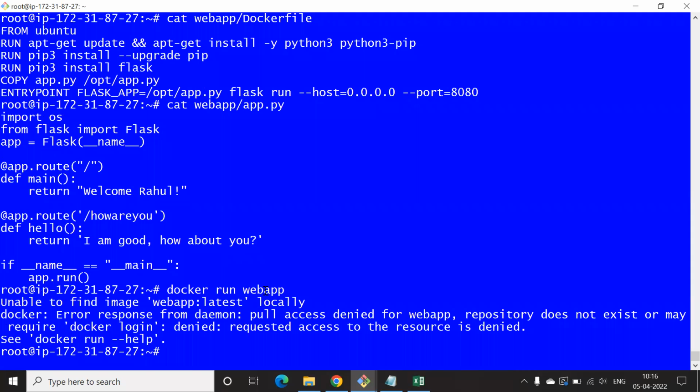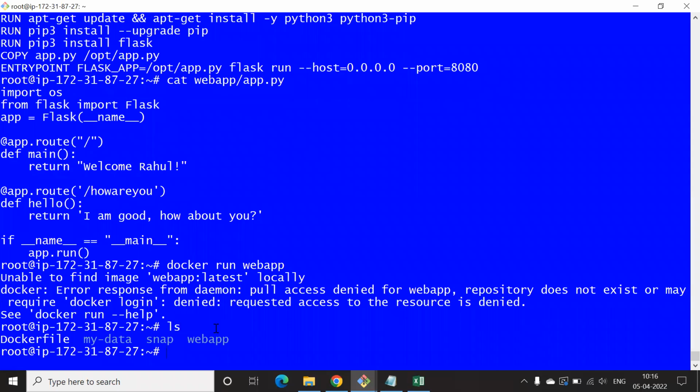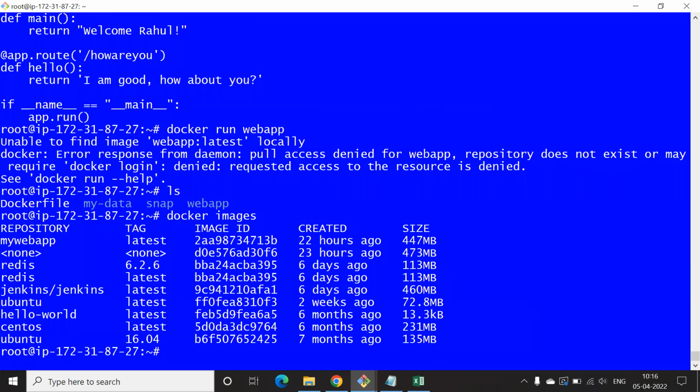But let's look at the images, please. List the images. Docker images. Yeah. So we have my web app. Can you quickly run my web app? Docker run my web app.